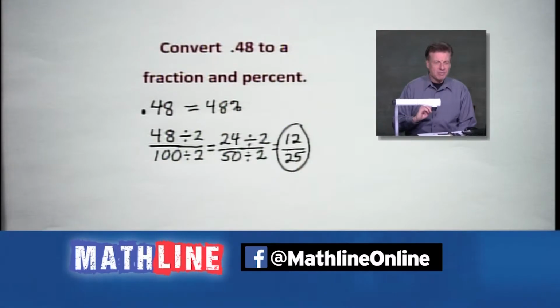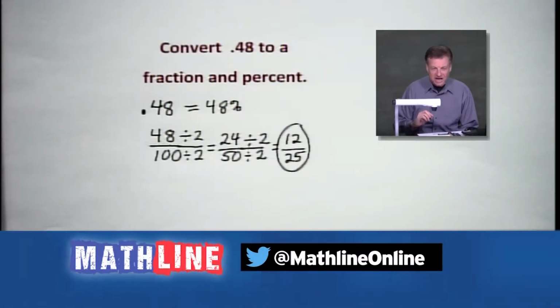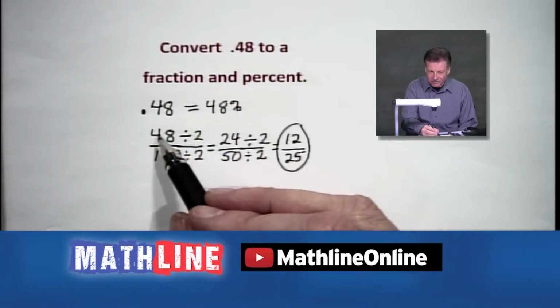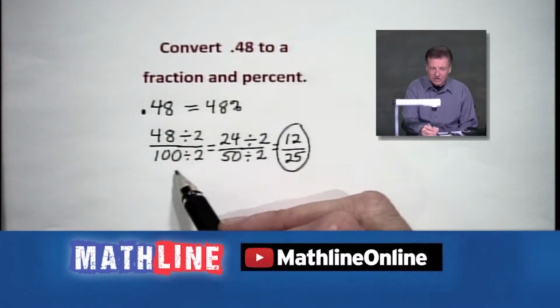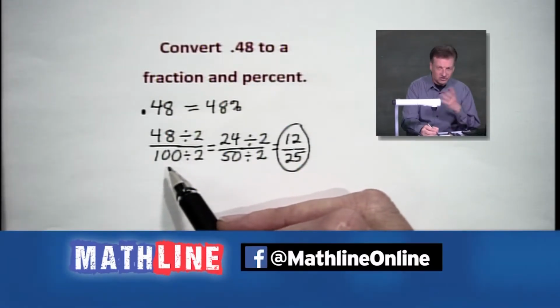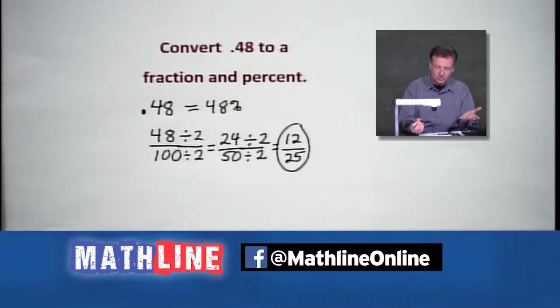Now, some of you out there are probably wondering, could you have just divided by 4 to begin with and gotten the same answer? We sure could. And with 48, you probably were thinking, there's a lot of 4s going there. And with 100, it's like $1. You can divide 4 into $1 because quarters, right? And they're 25 cents each.